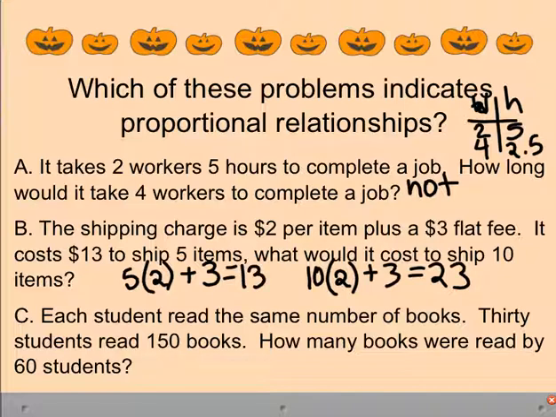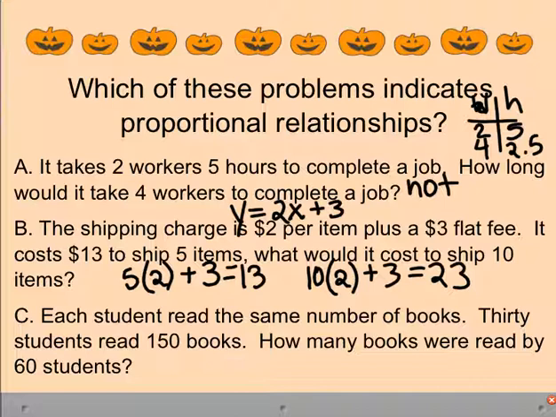Now, the question is, is this a proportional relationship? Well, the best way to actually see it is in an equation, because we could write an equation to say my total cost is going to be 2 times each item plus a flat fee of $3. And thinking back to the last slide where we looked at our equations, that's not going to work because it's not going to go through the origin. That flat fee really messes it up.